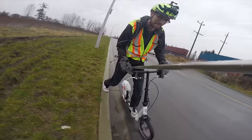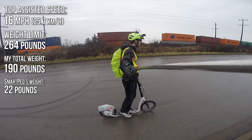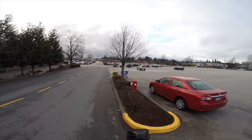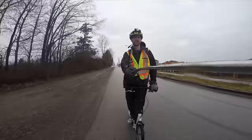Let's just try it without the app. The SmartPed doesn't have a throttle, so you have to push off the ground to get it going, and it seems to take several pushes before it will engage the motor. Even pushing with all my might, I've never been able to get it to move very fast, despite being well under the weight limit. Going downhill is also slow because of the regenerative brake — I wish I could just turn that feature off. Even the slightest uphill will slow it down significantly, and if it gets any steeper, the motor shuts off completely.